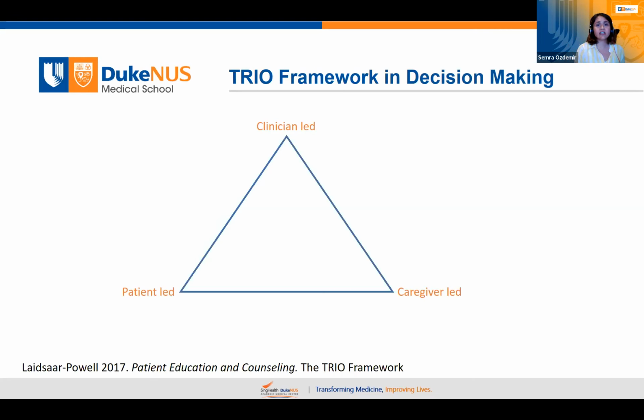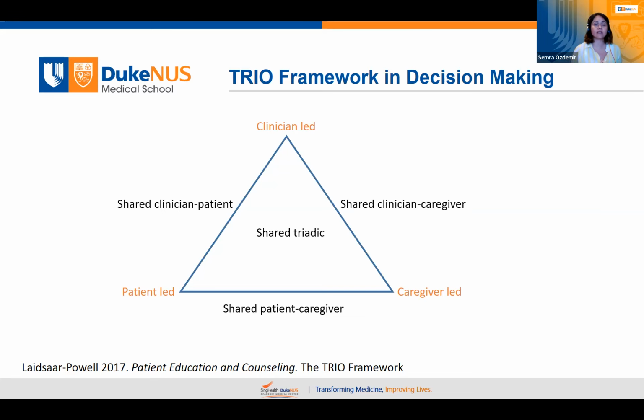So in that sense, like Janine, I looked at the literature as well, at what's been done, and I really liked the model developed by Letzer and Powell, published in 2017 in Patient Education and Counseling. And Janine actually talked about several of their other papers focusing on family involvement. They also have a framework talking about this triadic relationship between the patients, caregivers, and the clinicians. According to their framework, there are different decision-making styles. It can be led by clinicians, patients, or caregivers, or it can be a more shared kind of decision making between two of the stakeholders, or really a shared decision making among all the stakeholders.